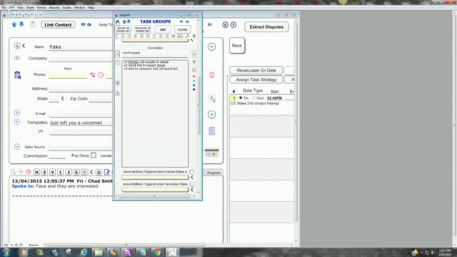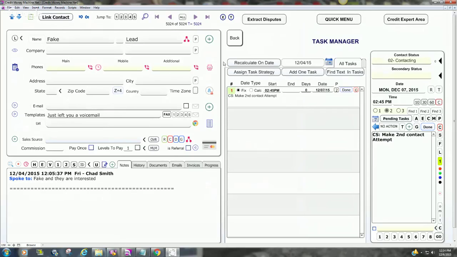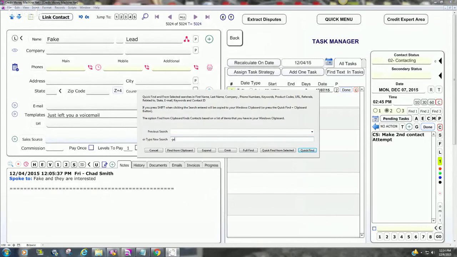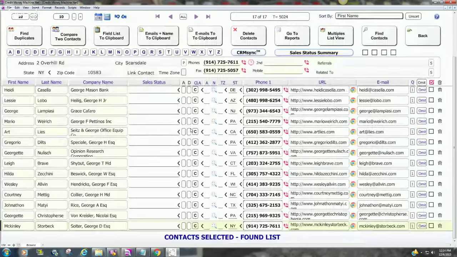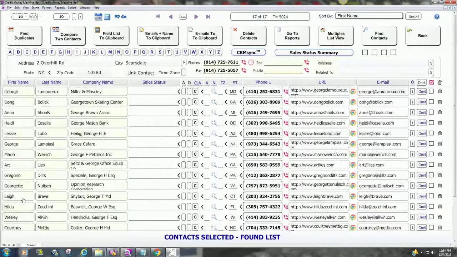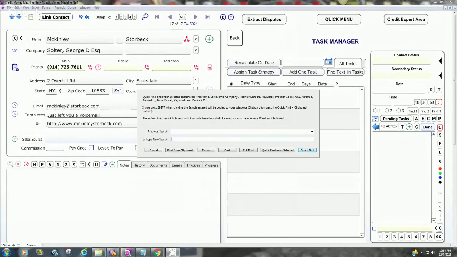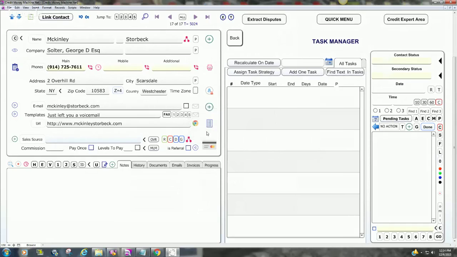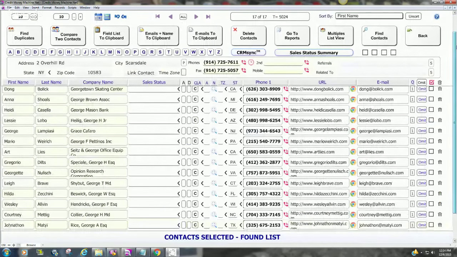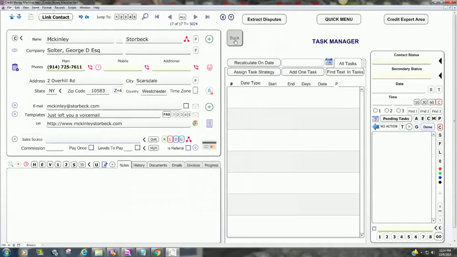So I'll follow those instructions, right? I'm going to put A equals, and then I have to go find that agent in my company. Let's have that ready. And let's go with George. Oh, do I have George in here? Uh-oh. Let's go with somebody else. I'll go find him this way. I must not have him in the system as a contact record. So let's go find George here.